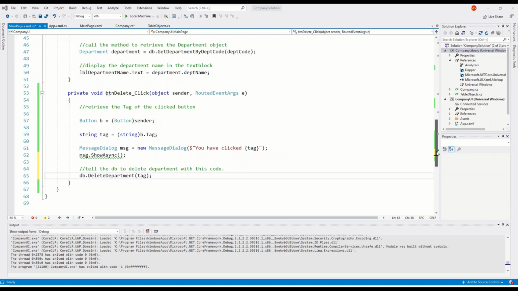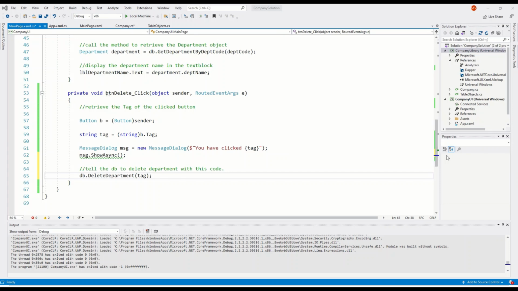There's no event raised for that. Now, in the future, you might want to consider, instead of using a list, using something called an observable collection, because observable collections do raise events when the collection changes. And then you can program those events to refresh your list view. But it's a little bit more complex than what we're getting into. We want to focus more on the interactions between the database and the UI.